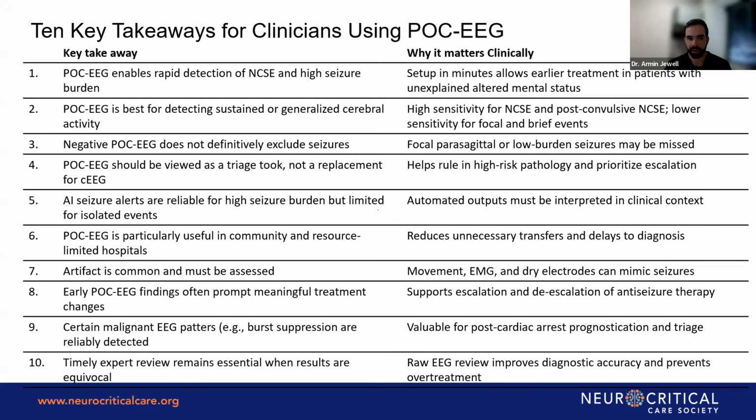AI, of course, as I mentioned, has very good use as a tool and is quick to assess, and it needs to be interpreted in the right context as well as with physician interpretation. Point of care EEG in underutilized and resource limited hospitals is particularly useful. That's shown in a couple of different slides, but if there's no access to EEG or continuous EEG, then this is a useful tool to sometimes screen and avoid transfers, as I mentioned earlier.